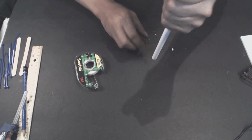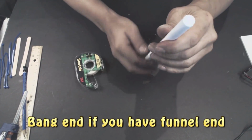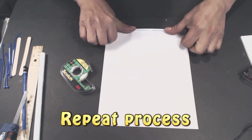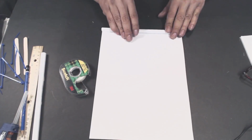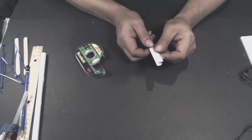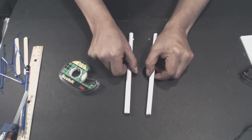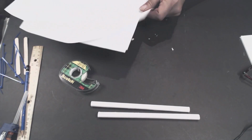Now I have a little bit of funnel over here. I'm going to bang it on a hard, flat surface, and that should make it nice and even. So that's pretty easy to do. Now repeat the process. Make sure it's nice and even, roll tight, tape it, and when you finish, bang the ends if you have a funnel end, and it'll even it all out. So now I've got 2 even pieces, and I want to put that aside, and we're going to work on the arms now.